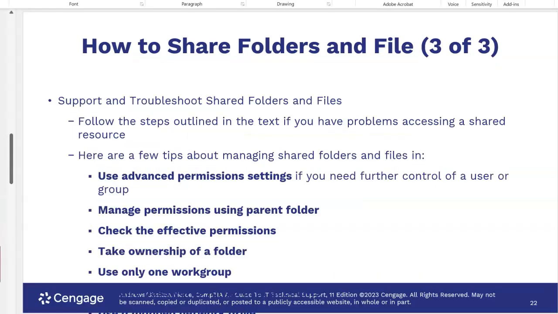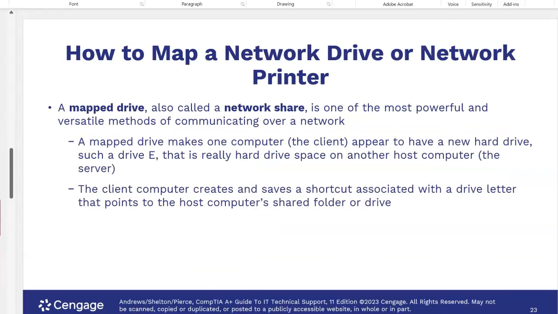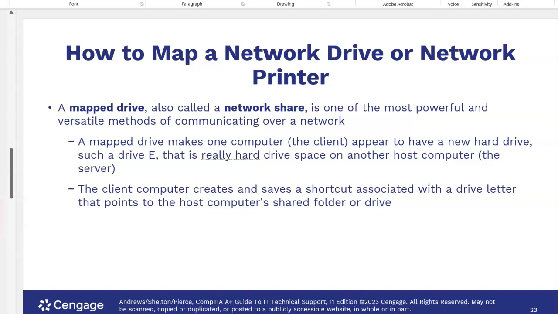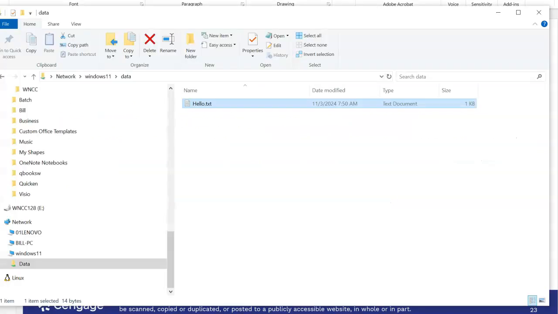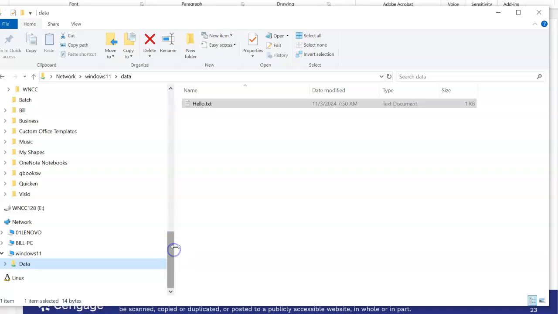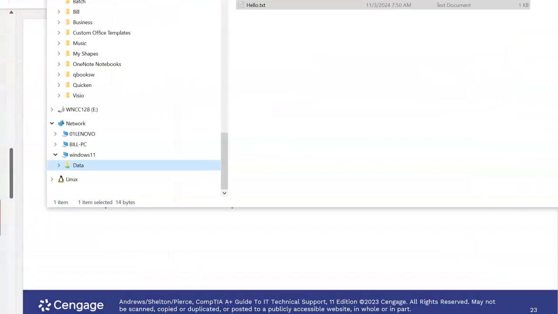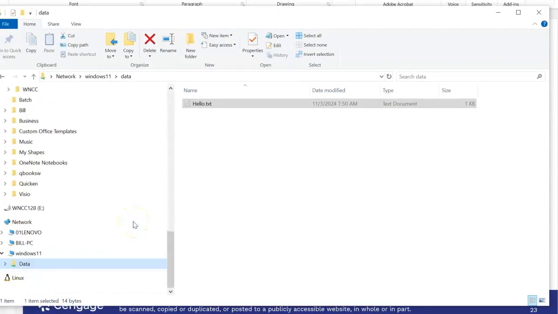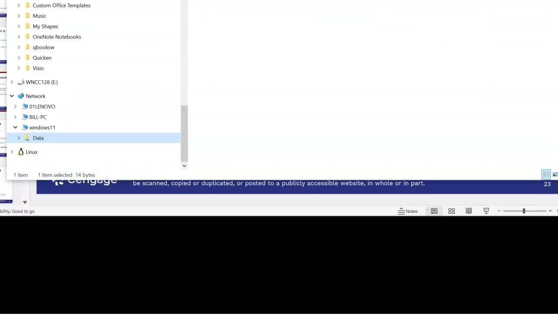We've already looked at sharing permissions. I kind of did the best way to do it there. Map a network drive. Oh, yeah, let's map a network drive. There's my folder. Once I find the folder, oh, you can't see it. Just a second. It's way down at the bottom. Let's see here. There, move it there. It's still not going to work. Let's move this down. There we go.